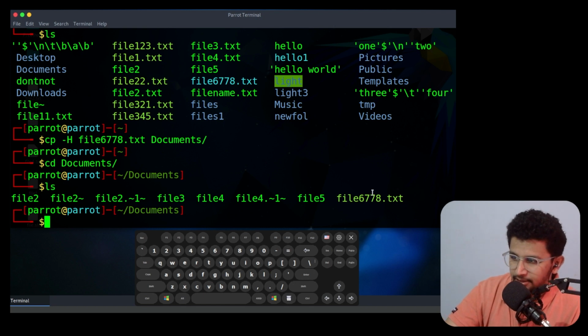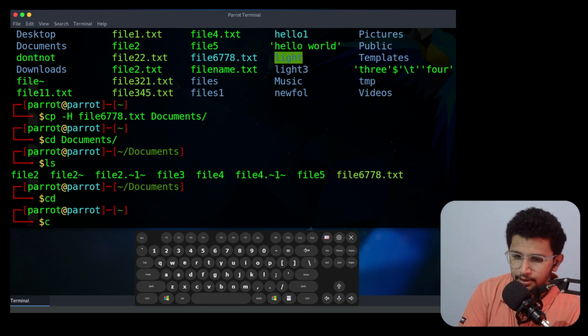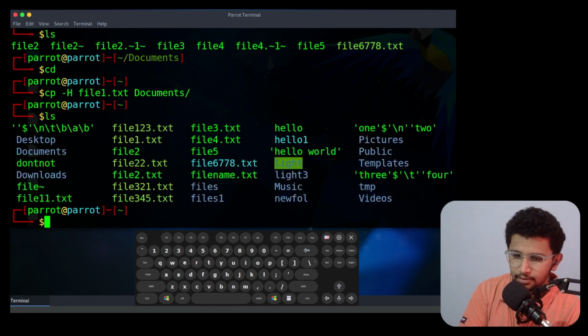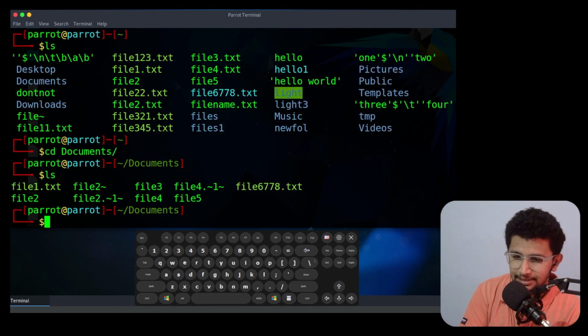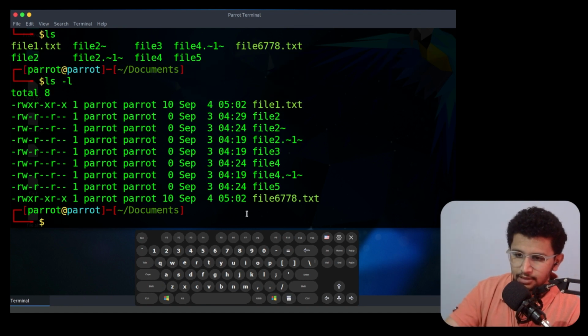I don't know why it is not showing. Let's copy file1 as well. Let's say cp hyphen h file1.txt to documents. Let's go inside documents and press ls. Yeah, file1 is copied. Let's do ls hyphen l.